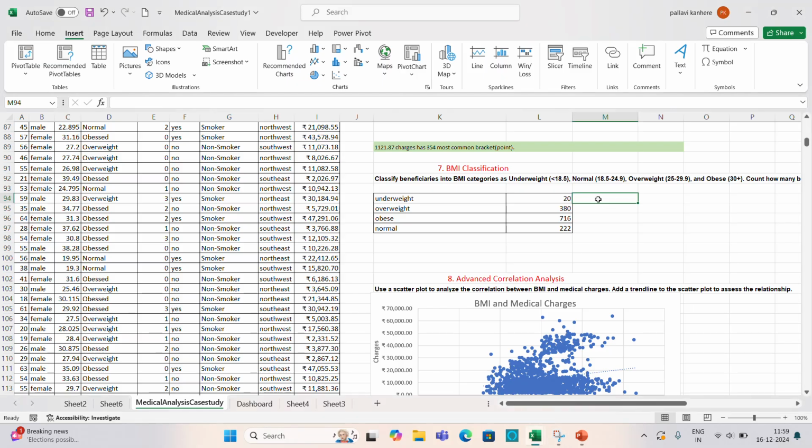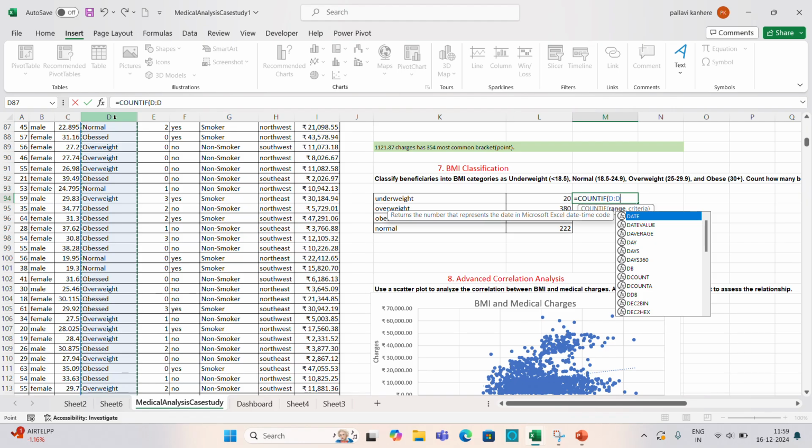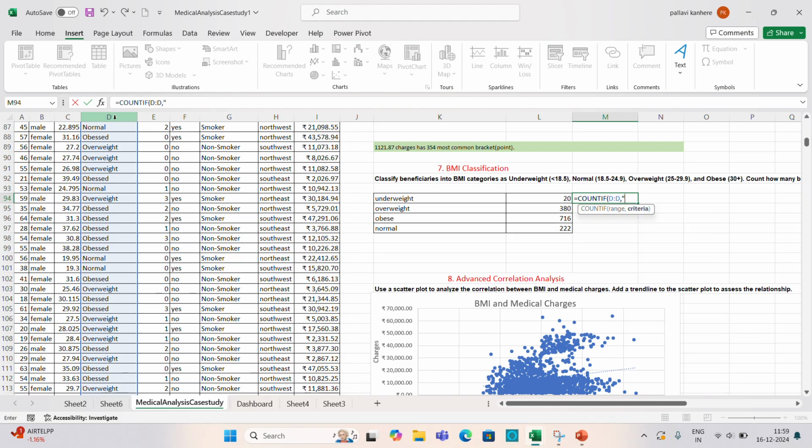For calculating the count of underweight beneficiaries, COUNTIF, select the BMI category column, comma, underweight.